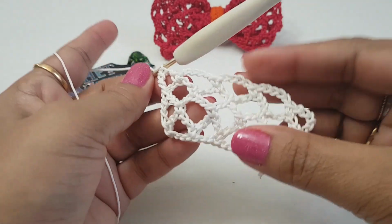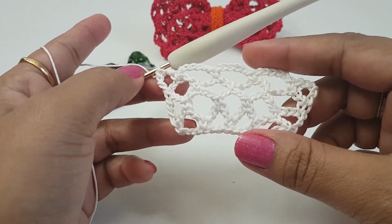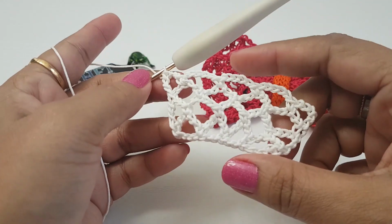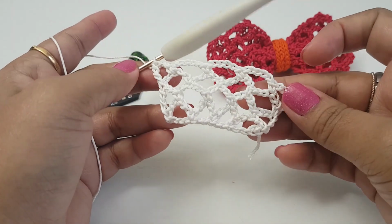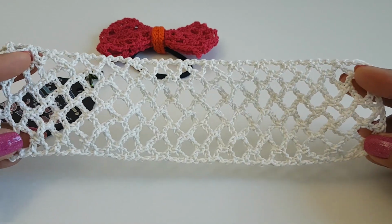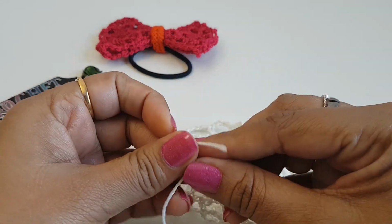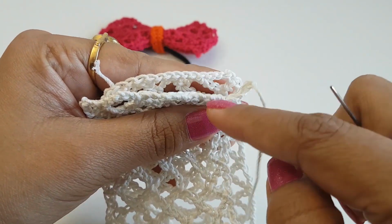So like this you just need to repeat these stitches and make a total of 25 rows. You can make this bow as big as you want or as small as you want; according to the number of rows you get the size of this bow. So here I'm going to make a total of 25 rows. So I'm done with my 25th row. Once you get the required length for the ribbon, take this loose end in a needle. Now we are going to stitch these two parts together.